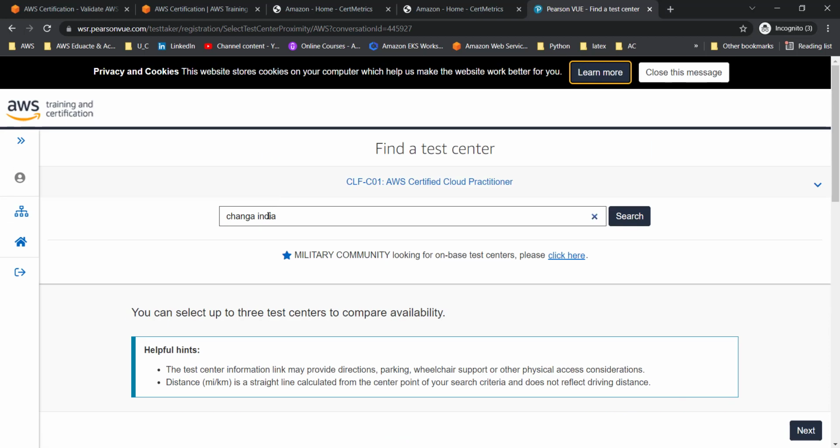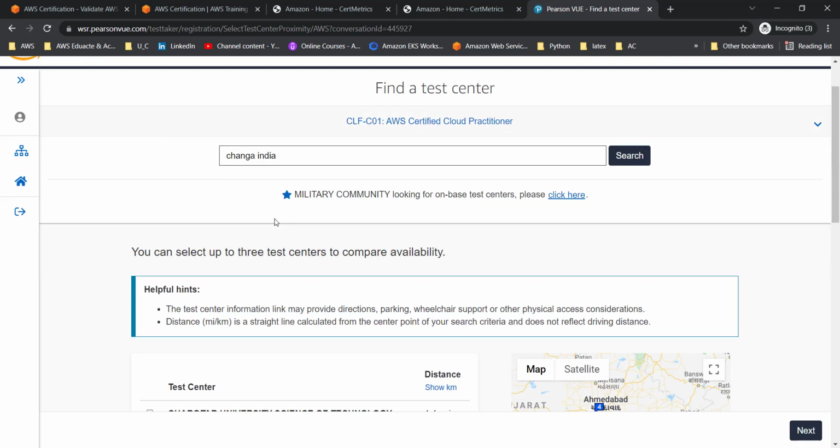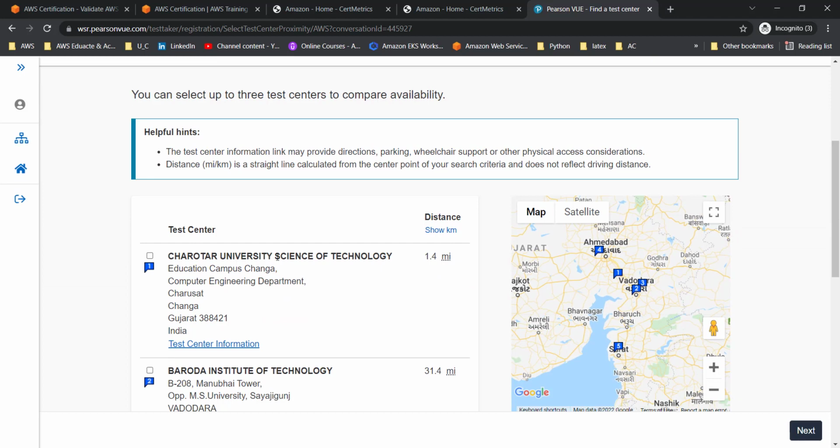Here you can enter whatever location you want to find. I have just entered the name of the place where my university is located. The name is Changa and the country India. So I just got the first option, the Charotar University of Science and Technology, right?